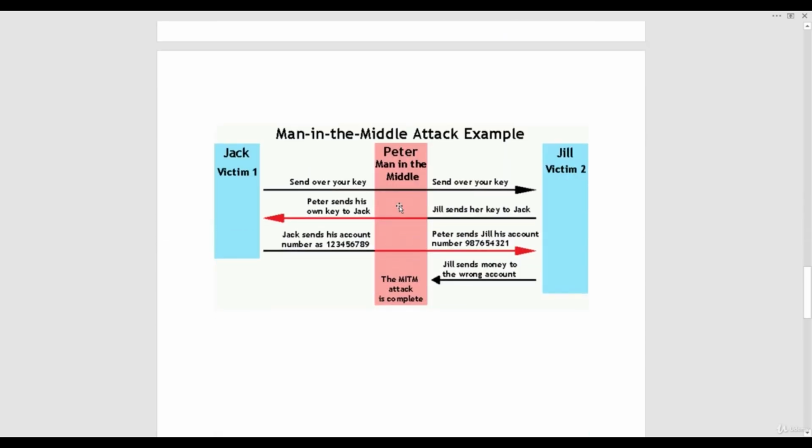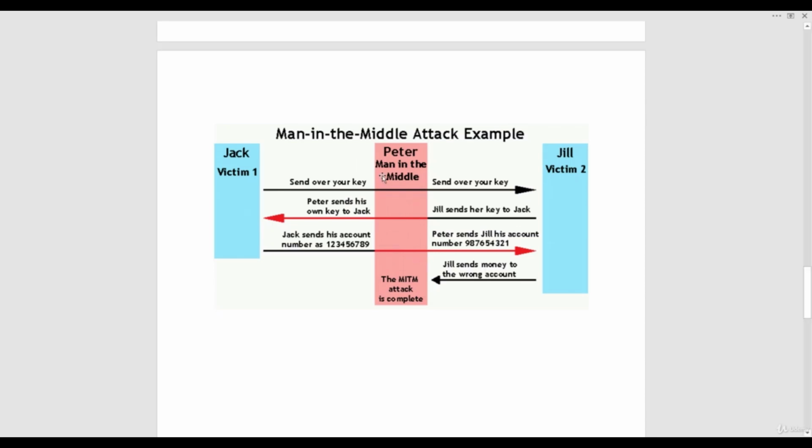You can see a clear example of this man in the middle with this picture. The hacker here is impersonating both sides of the conversation to gain access to the funds. This example holds true for a conversation between a client and a server, as well as a person-to-person conversation. In this example, we saw that the attacker intercepts a public key, and with that public key can substitute his own credentials to trick the people on either side into believing that they are talking to one another securely.